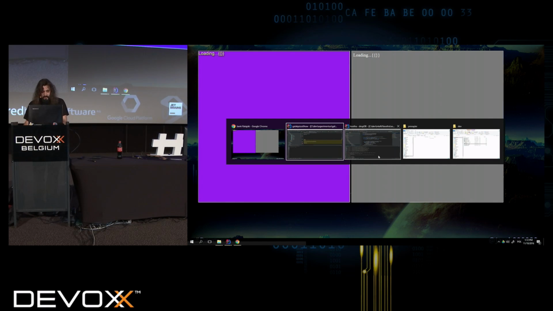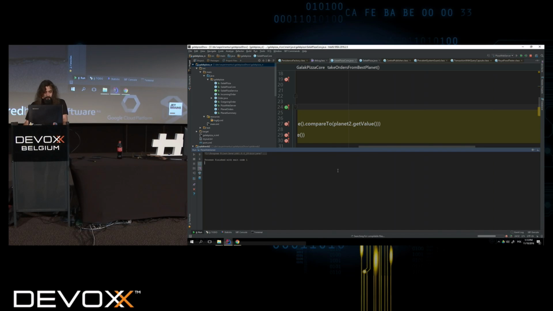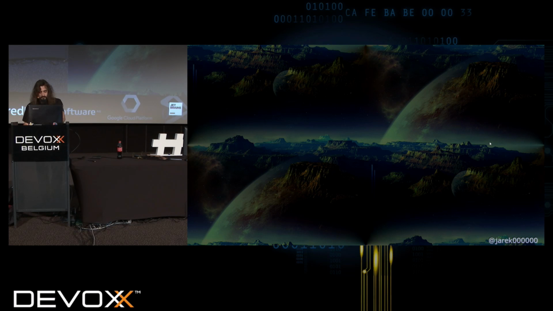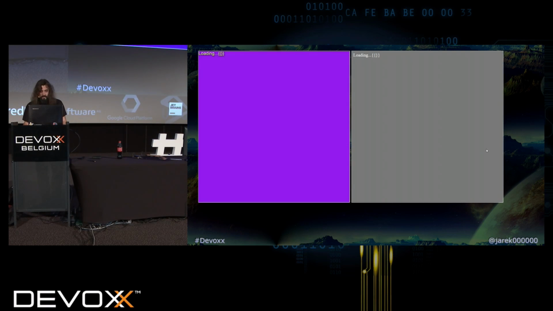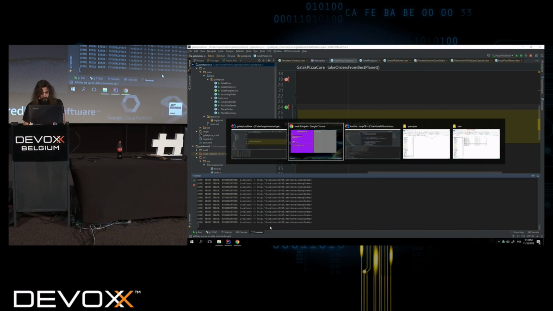So let's see how it works. I have the system already here. This is exactly this code in the IntelliJ, so I will start it. So the system is started, and now let's see how it works. So this is how it works. Just a moment, we should see something on the screen. But the system performs quite slowly. Do we see something? Just a moment. Oh, we see.